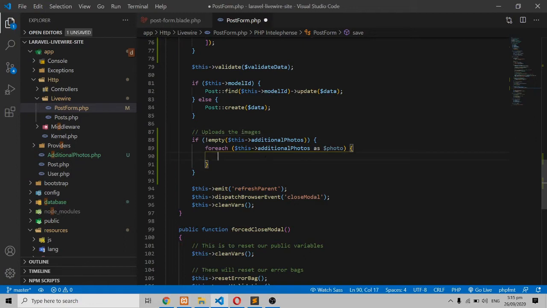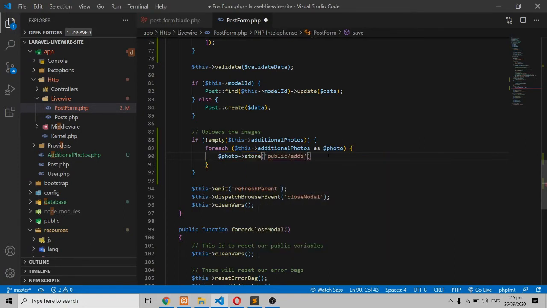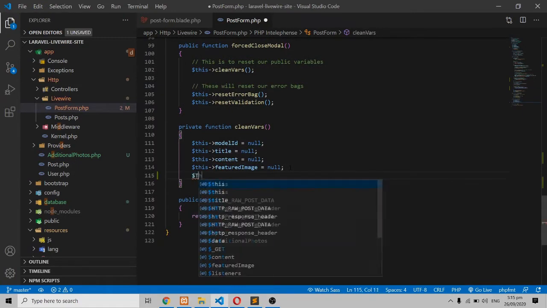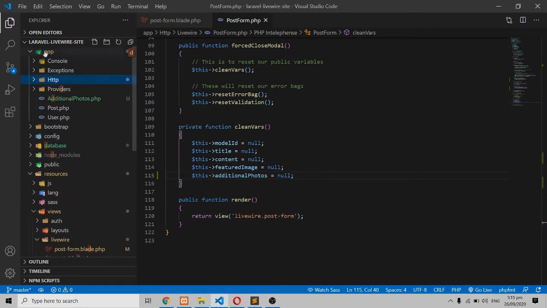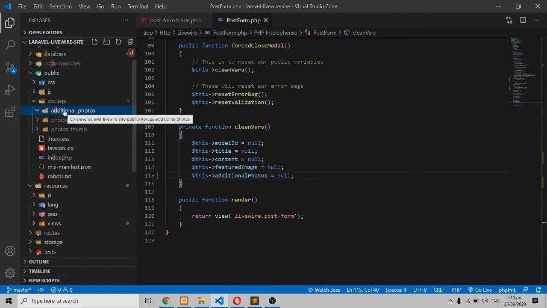Now, let's actually upload the files by writing this code. And we should also set the additional photos variable to null so that it refreshes after we save our post. And let's test it out to see if this is working.